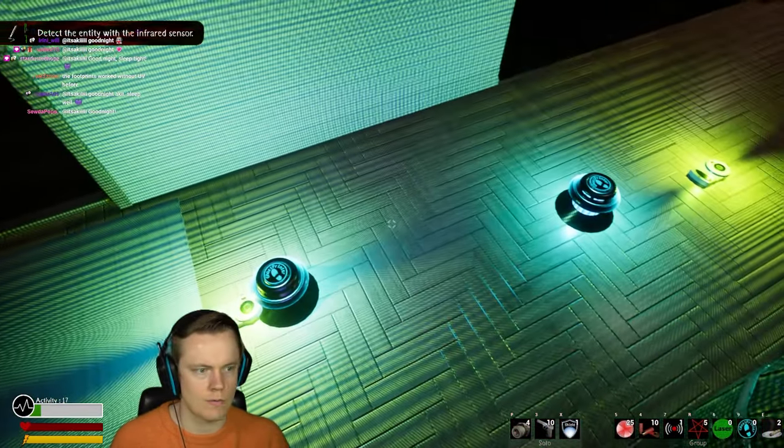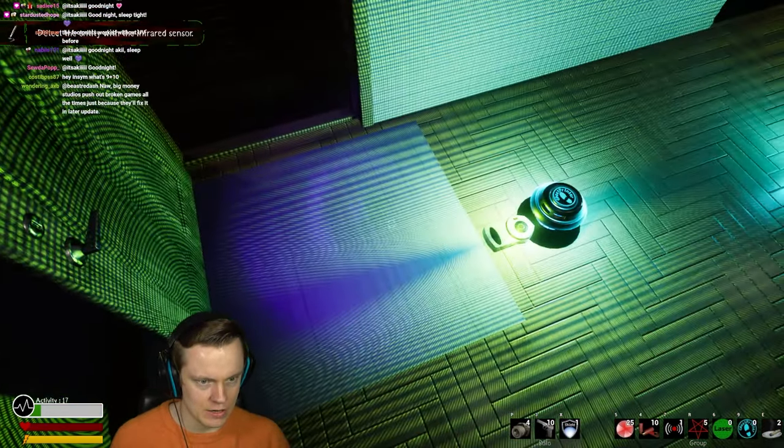Detect the entity with the infrared sensor? Is there, like, a footprint underneath this?